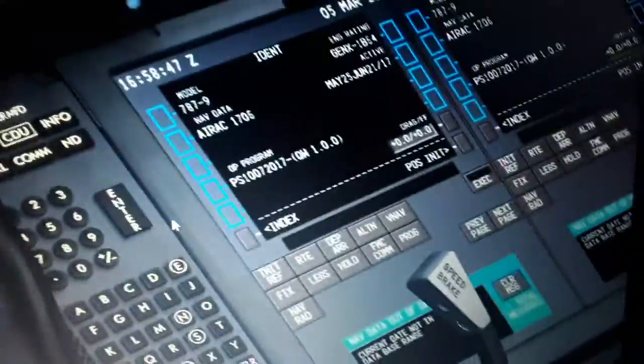Now we're gonna come here and select some of the systems.